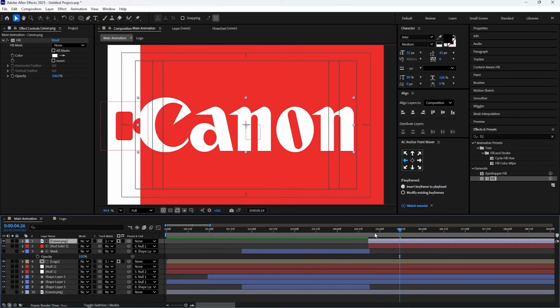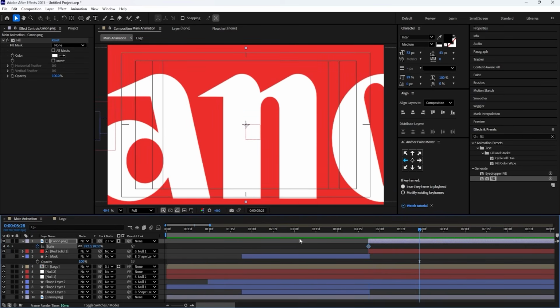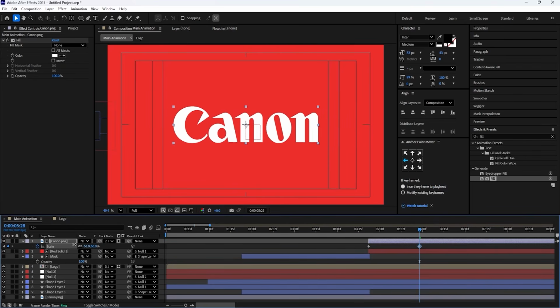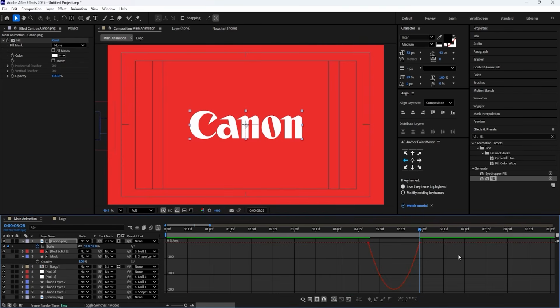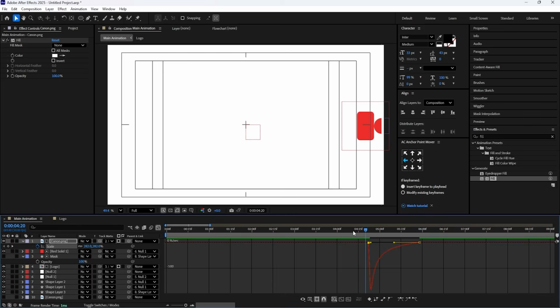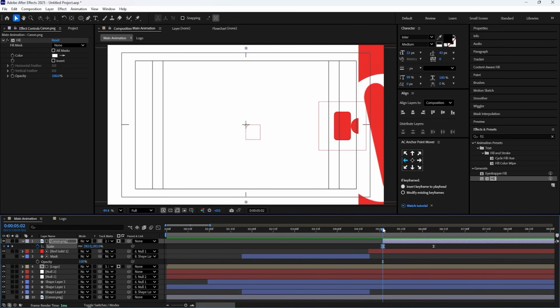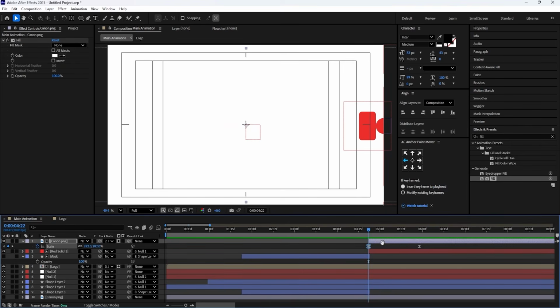Okay, like that. Go to the start, press S, increase the scale, create one keyframe, go somewhere around over here, and let's make this value a little bit smaller, like that. Select those keyframes and hit F9. Go to the graph, select this graph by holding shift, move this handle at this point and move this handle at this point. So we will get something like that. You can try to move this over here like that. Okay, like this.